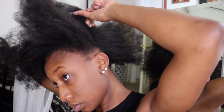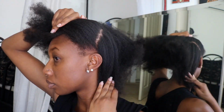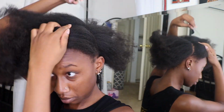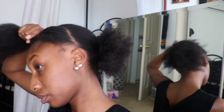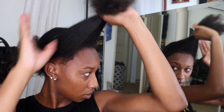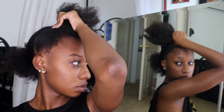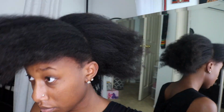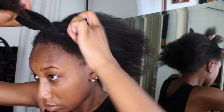Now when I tell y'all, you see the setup I got going on with this mirror in the back, this is because I knew this was going to be a challenging hairstyle to do by myself. So I was just trying to make it work. So I went ahead and put that big old mirror right behind me, and I'm actually sitting in front of another mirror, which is my closet.